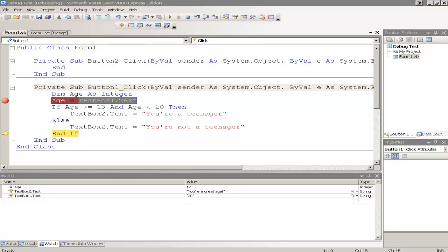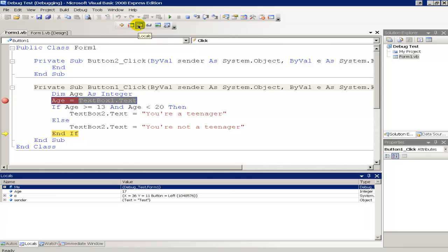Okay, so these are some handy tools for doing debugging. We used step into repeatedly. We used the watch window. We used the autos window, and I think we used the locals window, or you can test that anyway, and the immediate window.